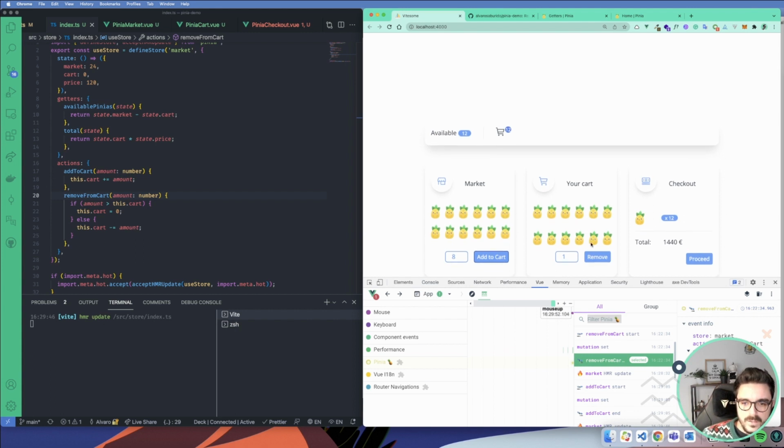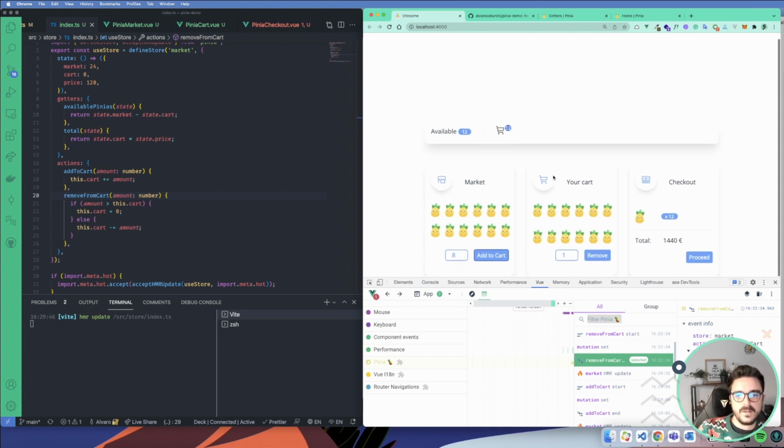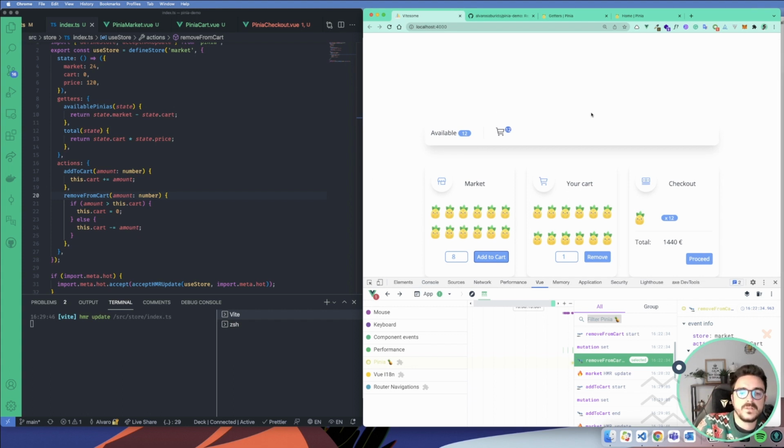So here we have 12, same number in each one is calculating everything, and you can see the benefit of using a store with the state is that effortlessly we are updating the values everywhere. And this example is pretty simple because it's using some components in the same page, but treat each component as a page, and you will have, like with a router, for example, the same thing. You will be able to access all your data.